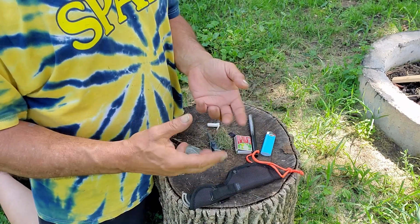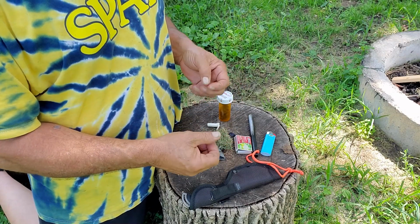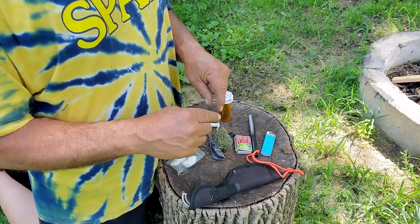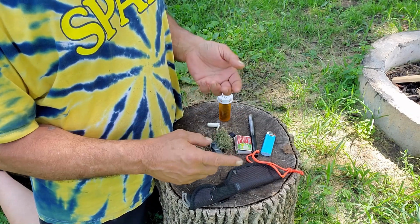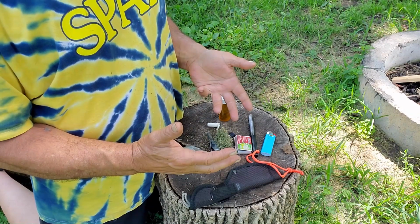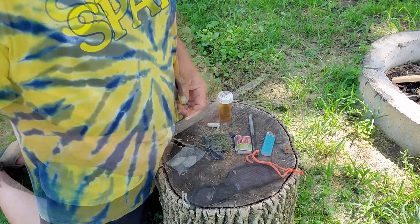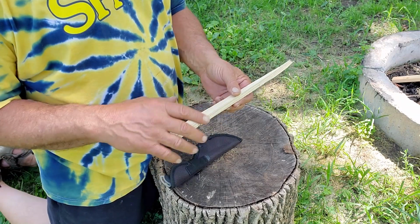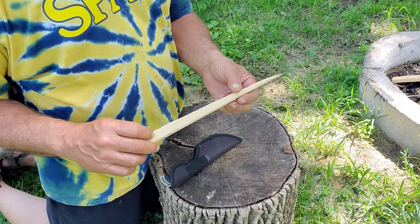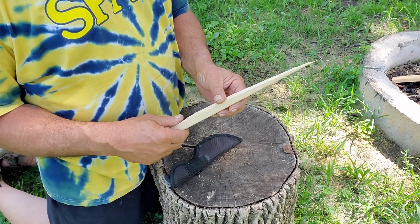There's different ways to do it. For me, these I know I can use. I've practiced with them and they work for me. I'm going to make a feather stick because I want to show you how well a feather stick will work if you have something that doesn't burn very long, such as dry grass. So let's do that. Part of prepping the fire is processing the wood, and you want to process it down into a small piece that you can easily start and make feather sticks from and things like that.